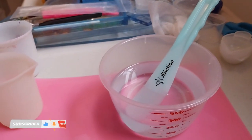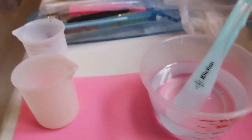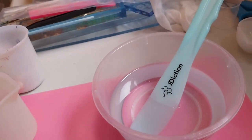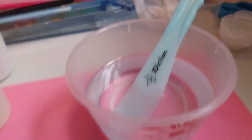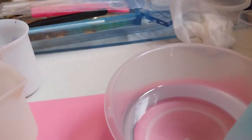I probably won't remember to record all of this, but here's the mixing stage. I've already put some stuff in this one. Technically, I'm just going to put some stuff in after, but I'll do that for this one. So far, just the mixy-mix, you know?